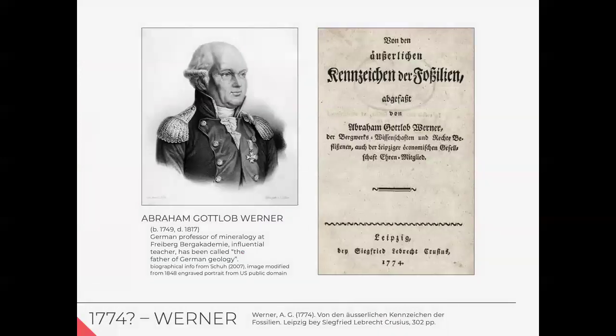Now, a little background on Werner. He shows up in Leipzig and spends the following year preparing the 300-page treatise on the external characters of fossils, which becomes the first modern textbook on descriptive mineralogy. It was published in 1774. Werner was 25. This book lands him a job as a professor at Freiburg, where he becomes an even more monumentally influential figure. Werner's list of students is long, and his ideas are widely propagated, leading to his reputation as the father of German geology.